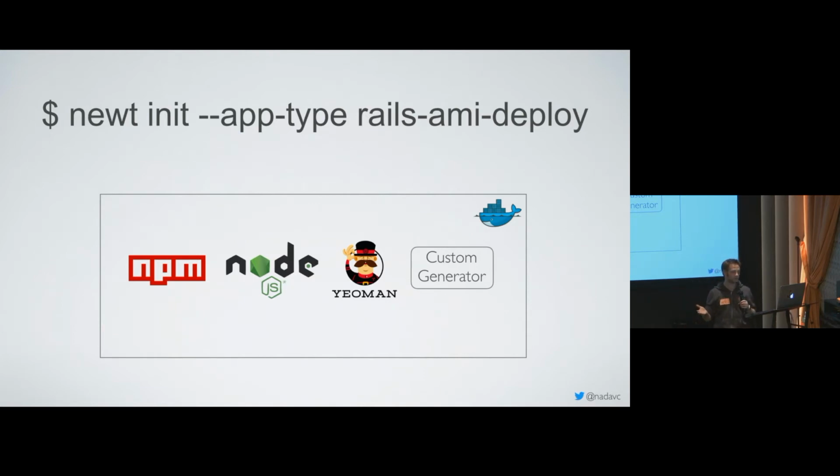So once it installs Docker, it downloads a pre-baked container onto your computer that comes with the tools you need to initialize the project. In this case, it comes with Yeoman, which is a code generator that's based on Node, and obviously it needs to have Node in it and npm and our custom generator. We mount the workspace from your computer to the container. It runs its thing. It creates all the things that we just talked about that are super error prone, finishes, and then throws away the container.